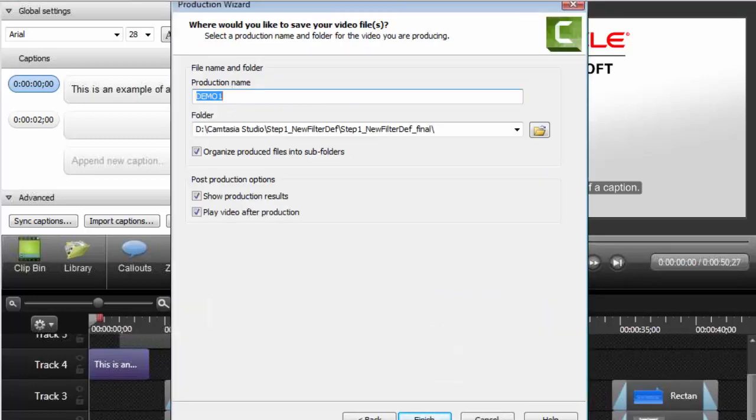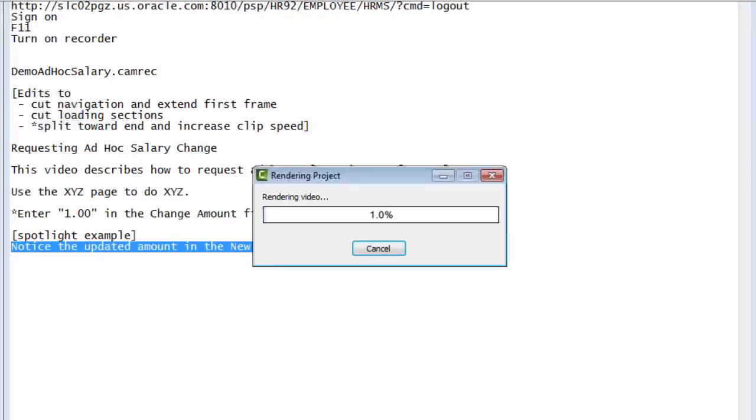And make sure you know where the file is going to go. And it may take a few minutes. Your videos that are going to be in the area of 2 to 5 minutes long may take as long as 5 or sometimes 10 minutes to produce, depending on how complex you got with things. So it's going to take a little bit of time, but not really onerously long.